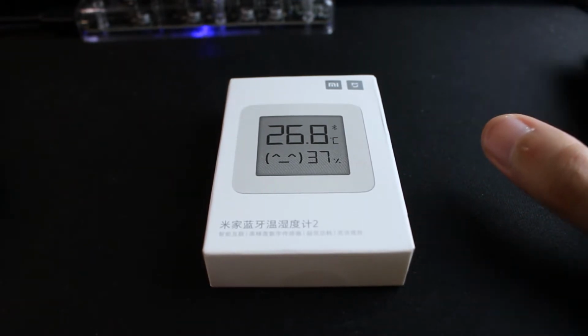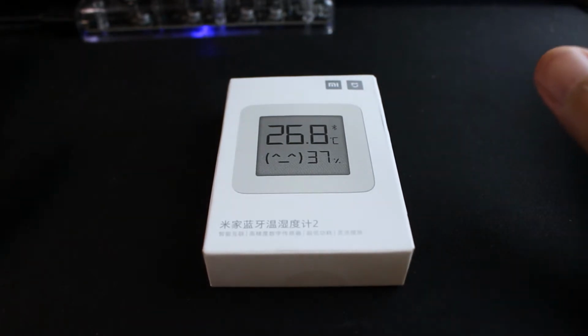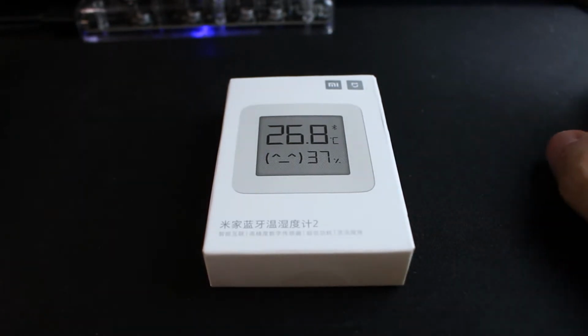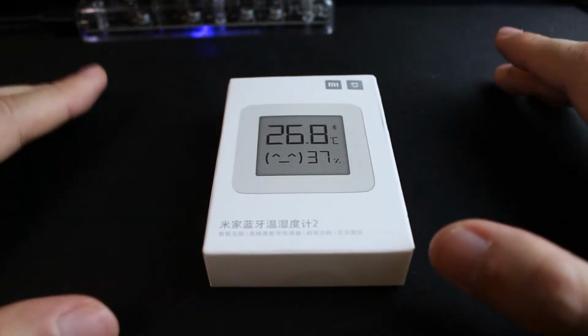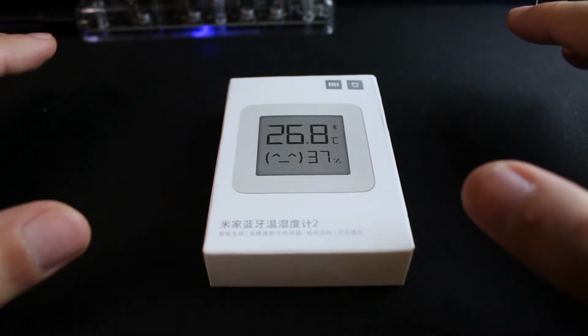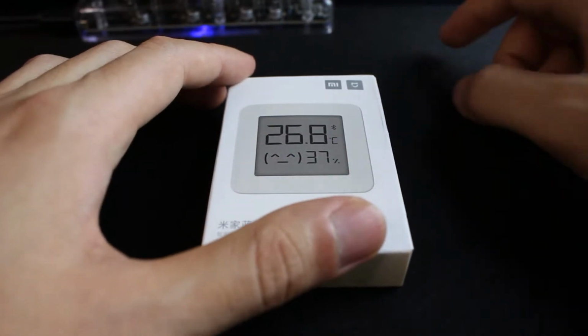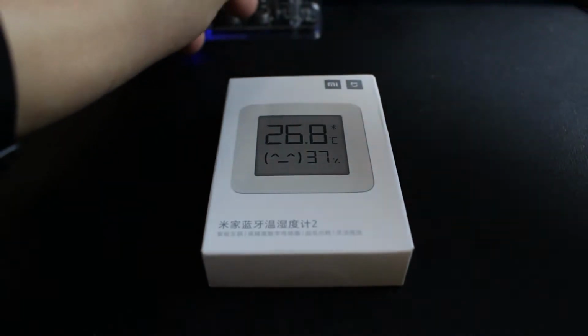The reason I mixed these two, unboxing and review, together in one video is because this device is very simple. There is nothing much to talk about it, so I'm just gonna show you everything in one video. Without further ado, let's get started with the unboxing procedure.